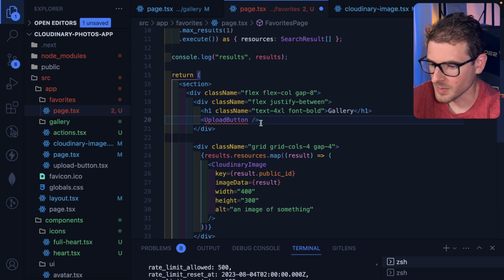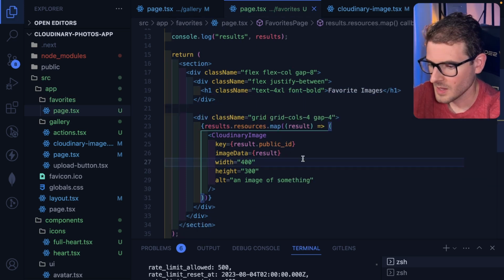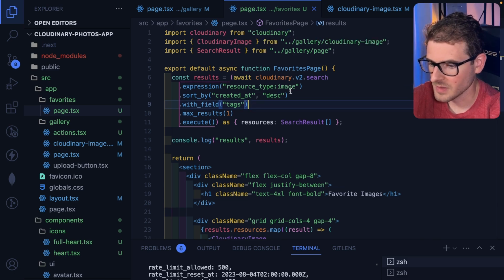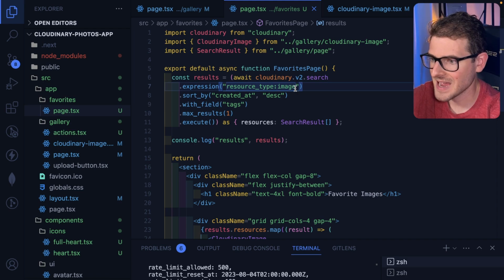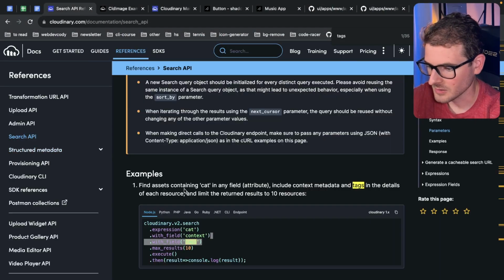We don't need an upload button, but we do need favorite images. And what we're going to do is another search, but we want to get back all of the images that have a tag of favorite. So let's go back to their API because I don't remember how to do this.